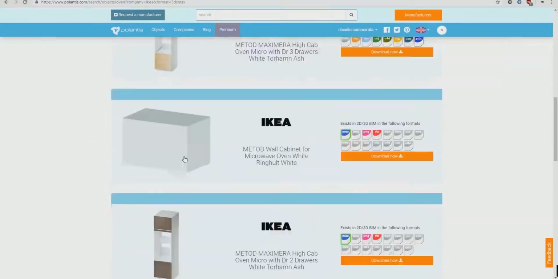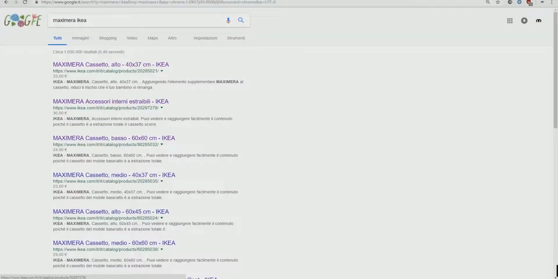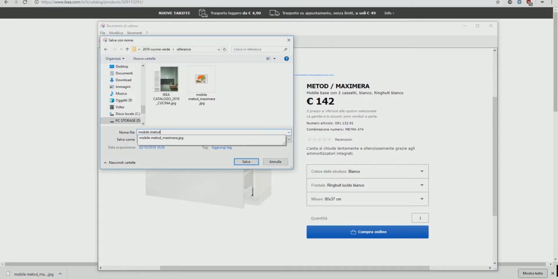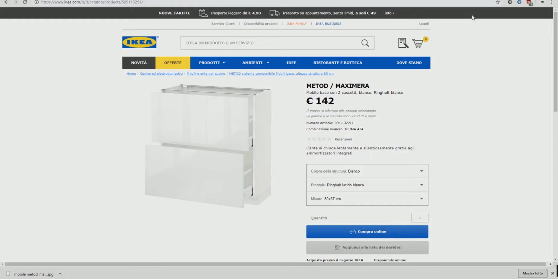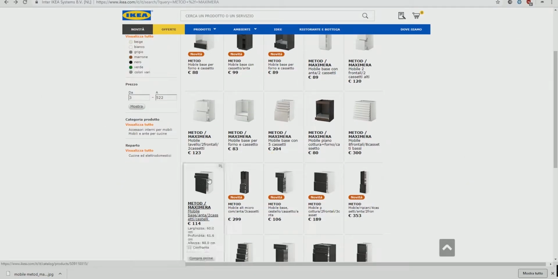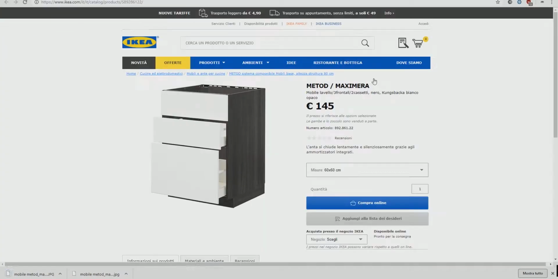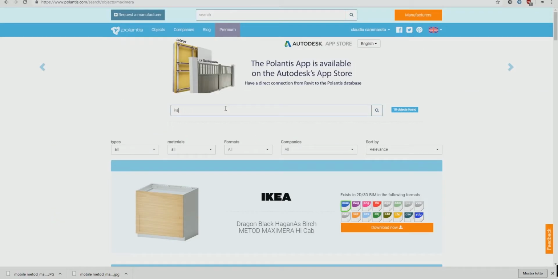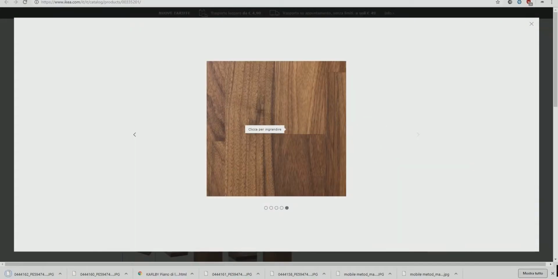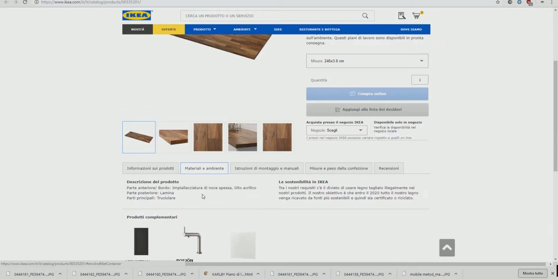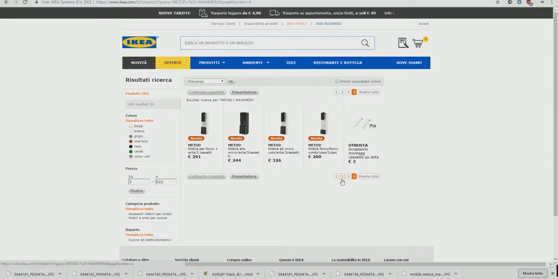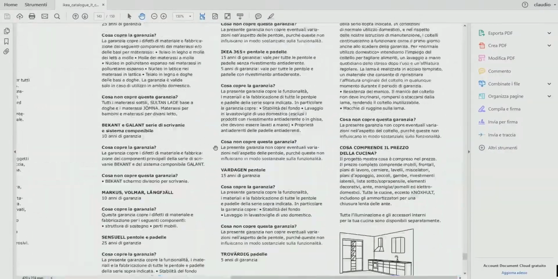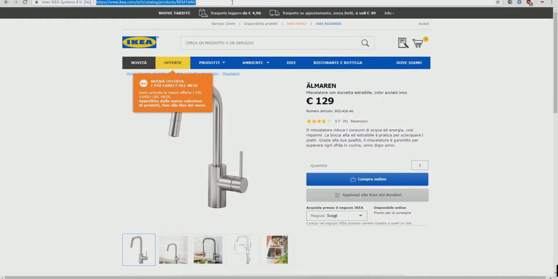The first attempt I did was trying to find the right furniture that was in that picture render. I don't know what that is, so I was trying to find out which one was used, and I was trying to find free 3D models too, which was a failure because there was not any interesting model. So actually, I just tried to find all the elements in the IKEA catalog, and at least take the pictures. In this way, I can model myself and take the specs for the measures and the dimensions.